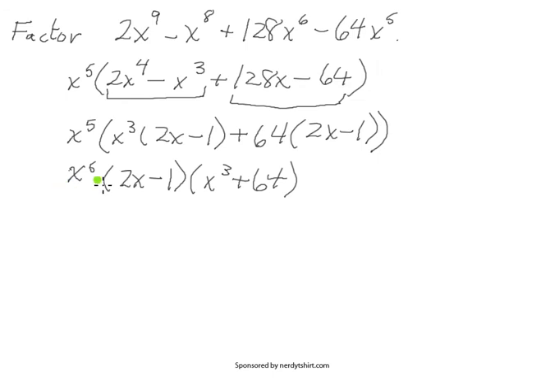on what you've generated. So again, the x to the fifth, that was a monomial you took out at the beginning. There's nothing else you're going to be able to do to factor that down. 2x minus 1 is just a linear factor, so none of our factorization techniques apply to linear factors. But now when you look at this leftover piece here, x cubed plus 64, this is in fact one more factorable form and represents one more step in this factorization, because here you've got a sum, obviously with the plus, of cubes, because the things you perfectly cube to get x cubed and 64 are respectively x and 4. So use that information to write out your last stage here.